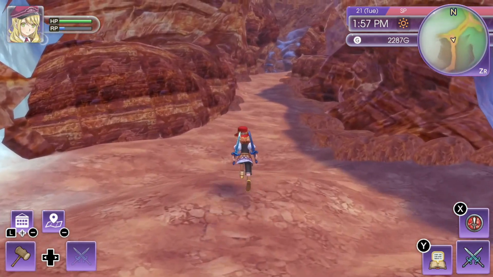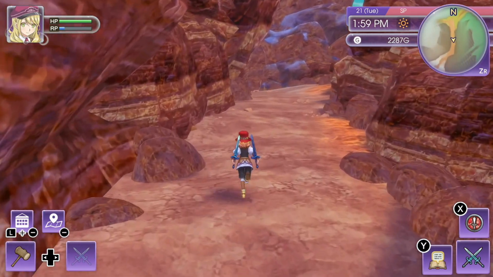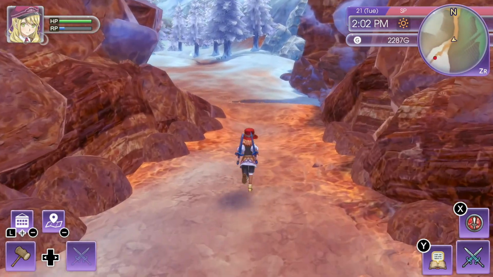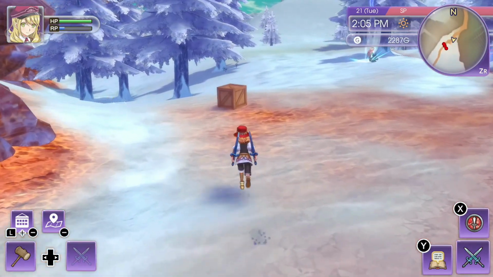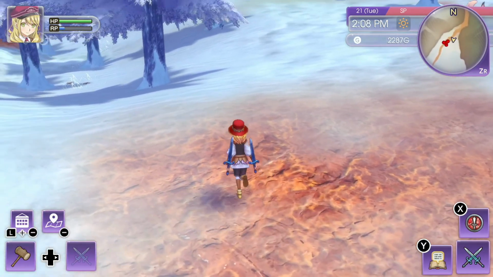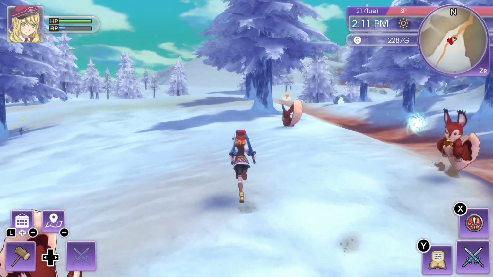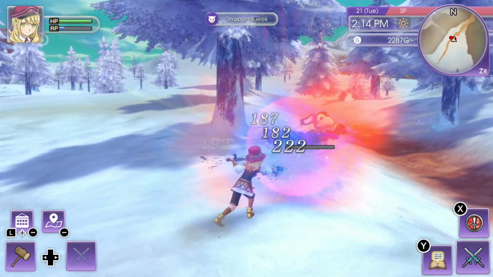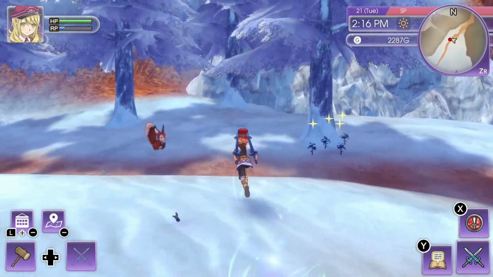Well, there's a fence, so I guess we need to go here. What's in the box? Ha! Nothing. All right. Hello, squirrels. Let's get the portal first. Cheaper squeak. Okie dokie.